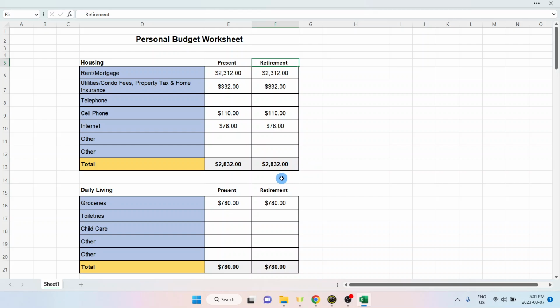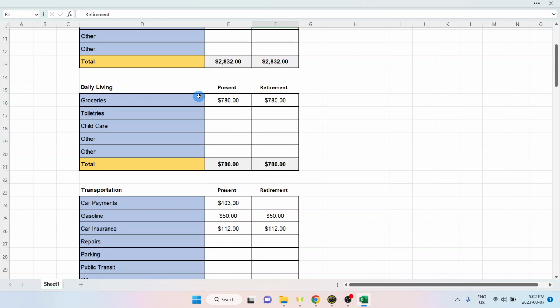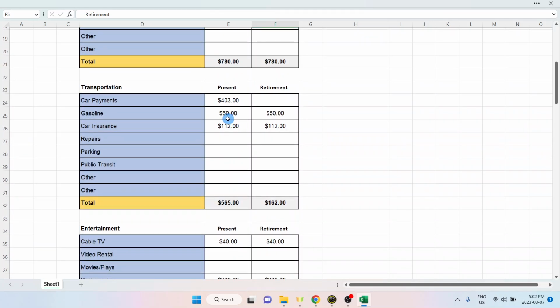So stay with me. Then we go to daily living expenses. They summarize everything into groceries because they go to the grocery store and buy everything there, and they spend about $780 every month. And now we get into transportation. They have one vehicle, one car loan that will be gone by retirement, and their car is fairly new.